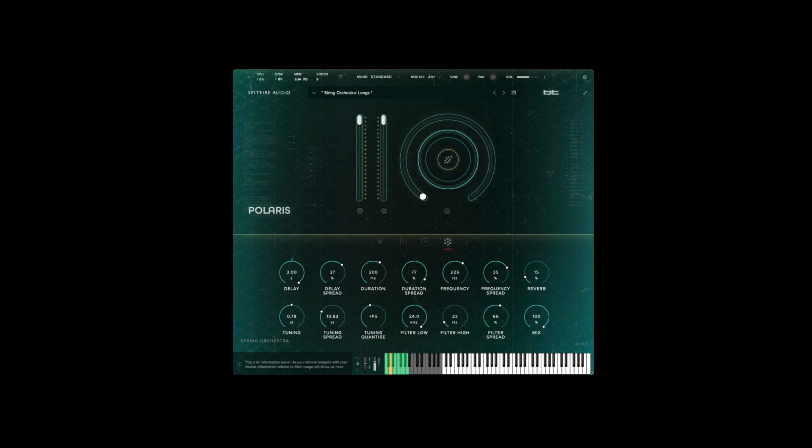Now, if I change the delay spread, this allows the user to set a random distribution of those delay times, so things occur more quickly or more slowly. The duration allows us to set the size of the overall grain, so how big the sample size is that we're delaying. So if I change the duration to be really, really small, we'll hear an almost static-like sound because the portion of the audio we are sampling is very, very small. And if I increase this, we'll hear much more of the direct sound.